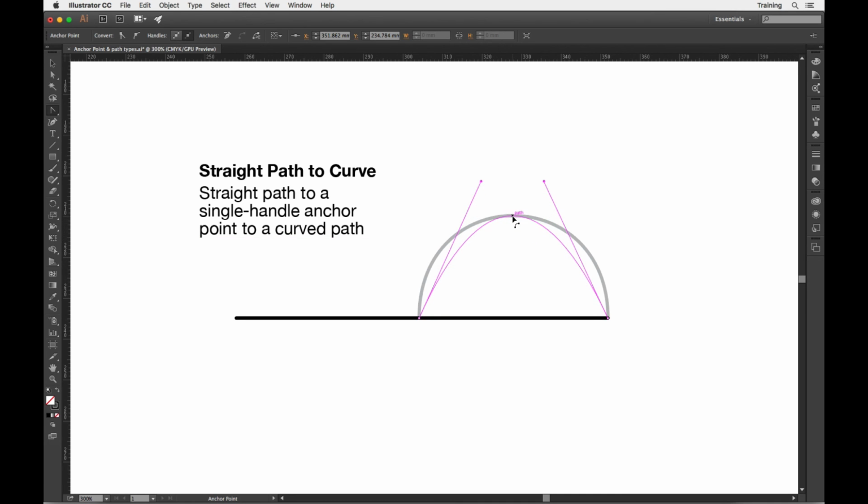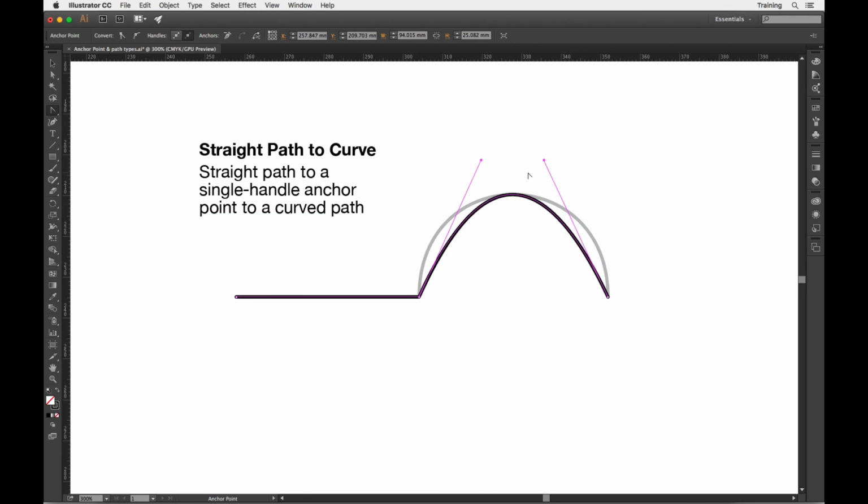So now I know if I've gone for the middle of the path there, that both of my handles on either side are at the same place. So all I need to do now is click and hold down the Shift key and drag it to one side, drag with the Shift key to the other side, and it's a lot more even there.